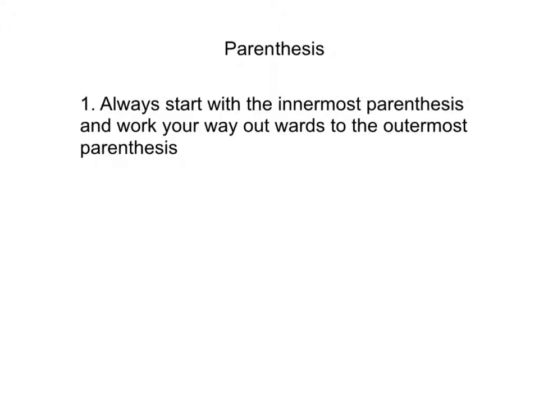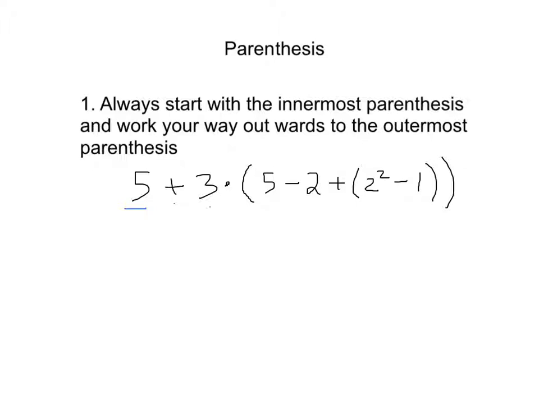Okay, what I mean by that is if you have a problem like this problem here, it's impossible to really work with anything else other than starting on the inside. So intuitively this makes sense, right? Because you can't do 5 plus 3 yet, because 3 is multiplied by the parentheses. So it's stuck to the parentheses. You go, okay, well I gotta figure out then what the parentheses are. Okay, I guess you could do this 5 minus 2 here in the middle, but really you go, okay, that's 3 plus, and you have to figure out this innermost parentheses.